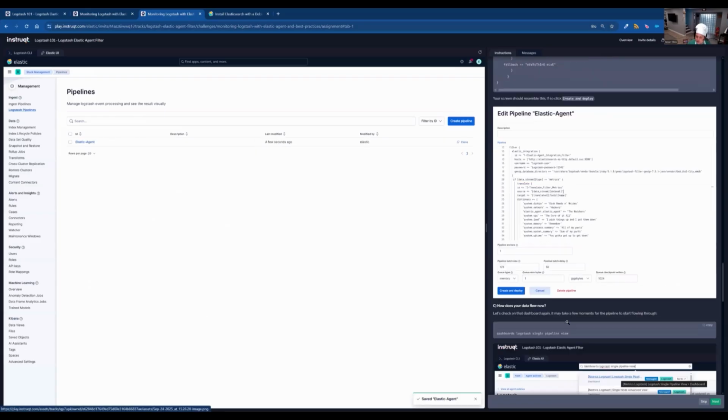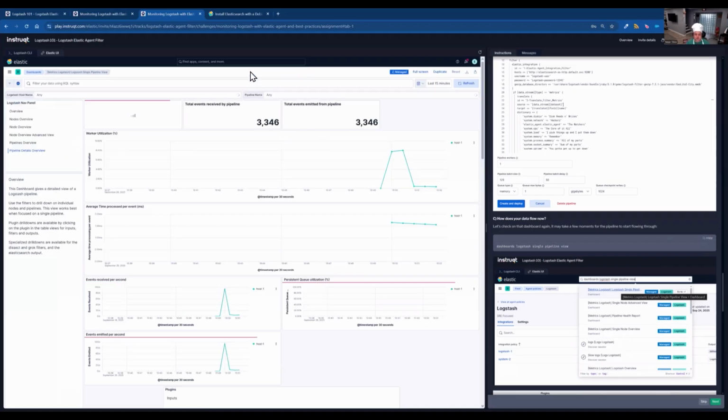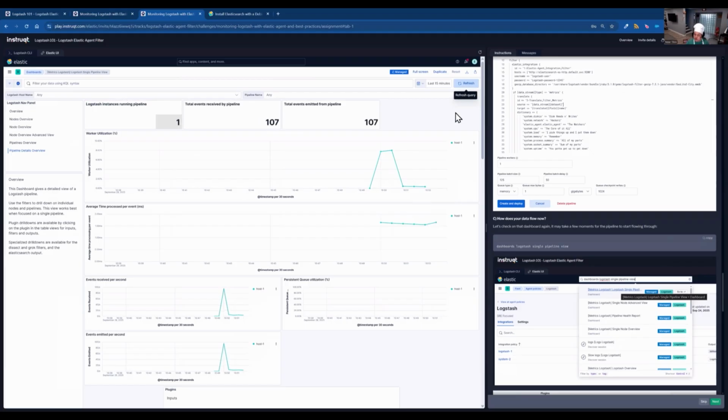Now update that Elastic agent to then parse through Logstash, which is then going through this updated pipeline. It'll take a few moments for it to kick on, but let's hop over to that single pipeline view. You can see that's pretty much right where it's most likely going to be restarting. And this is why I changed the interval for which metrics are being collected, instead of 30 seconds, every 10 seconds.